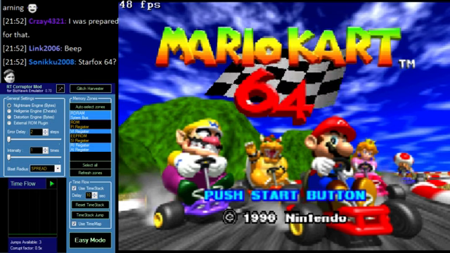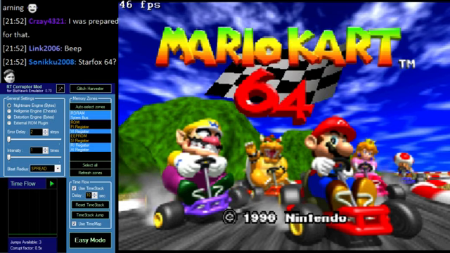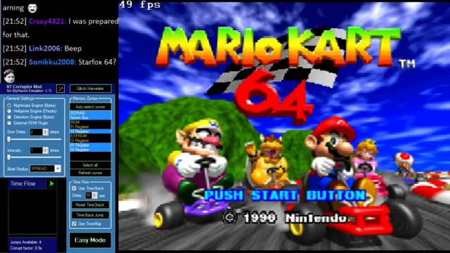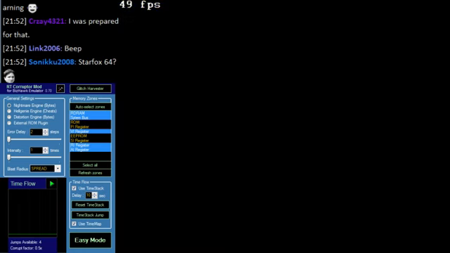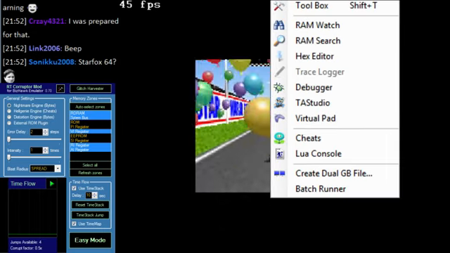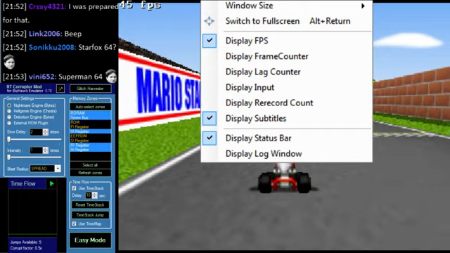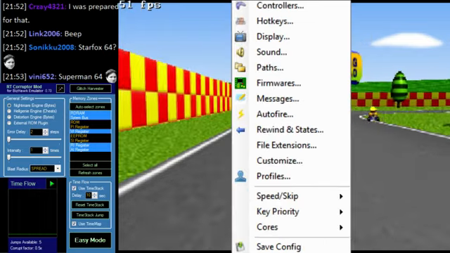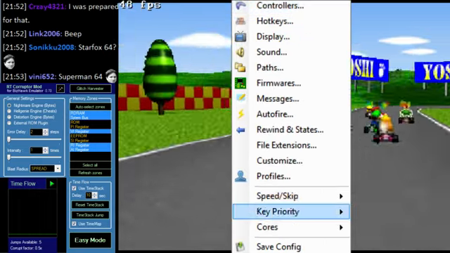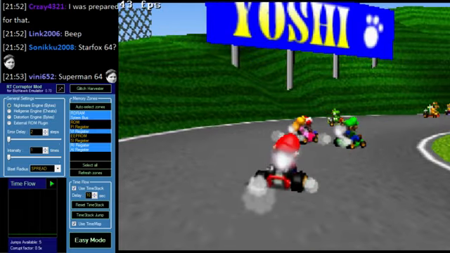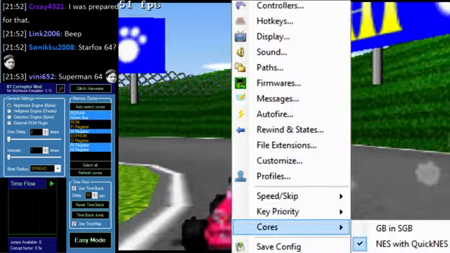I don't have the Star Fox 64 ROM right now, unfortunately. Well, this is sort of working. I have no idea why it's skipping sometimes and then fine other times. Let me see if that's something I can configure quickly. Speed skip 9. That didn't do anything.